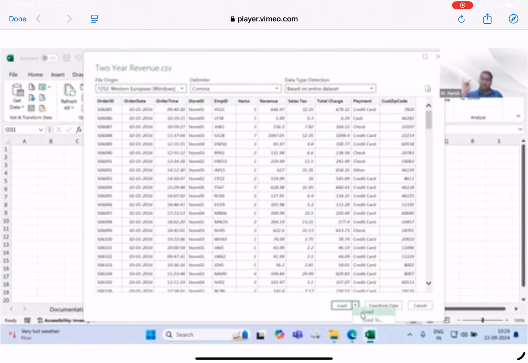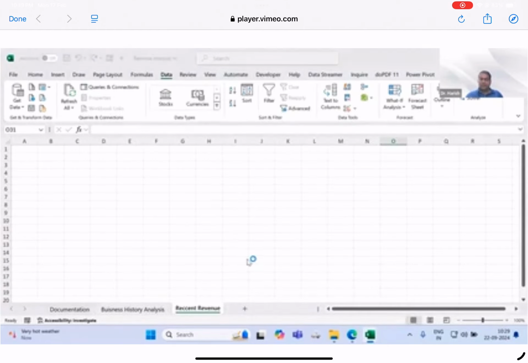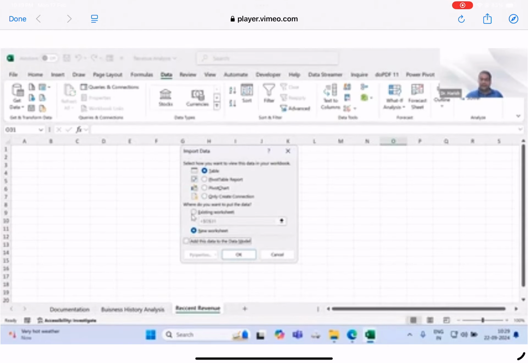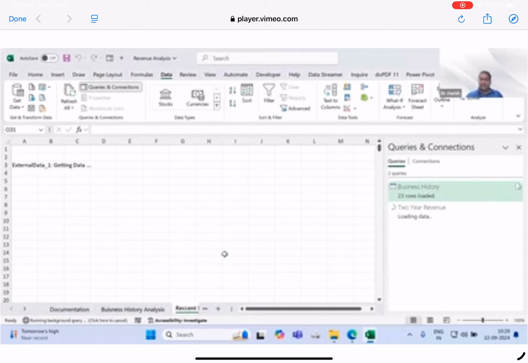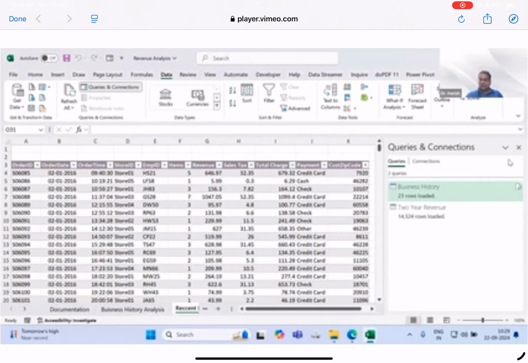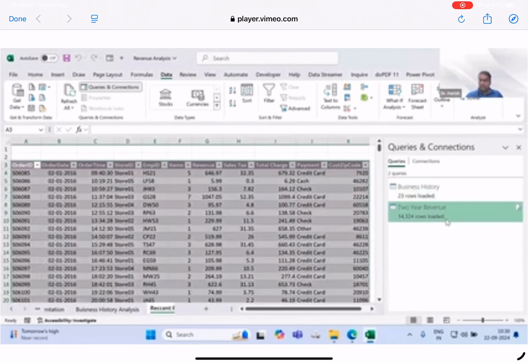But if we need to load into a particular cell, we need to select Load To and give the file path somewhere here. My 14,000 rows have been uploaded here.